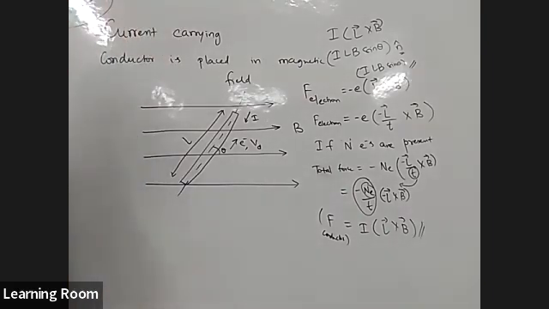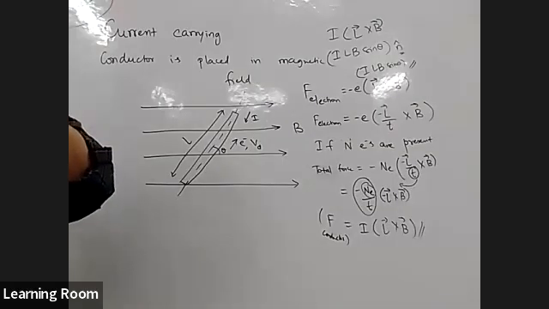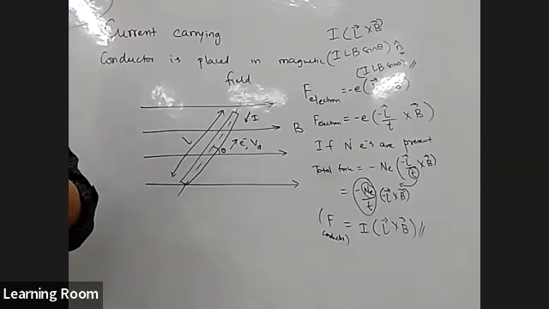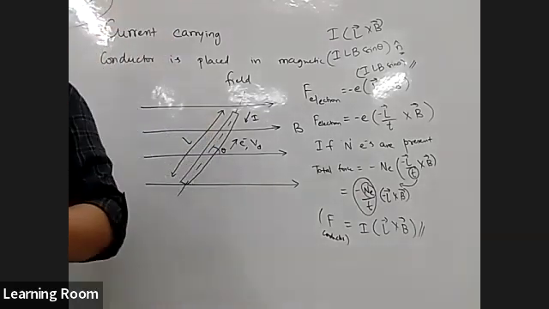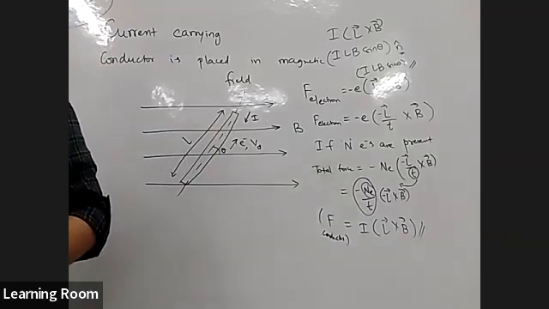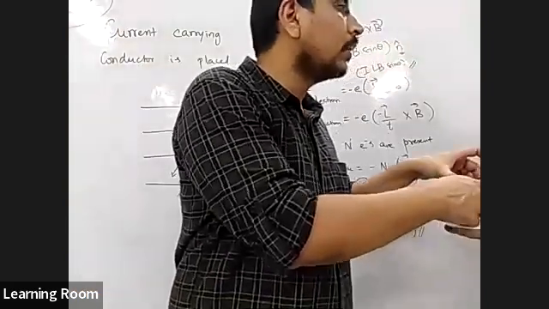So this is all about the different kinds of forces that exist. In the next class, we'll discuss torque. Then there are two devices that are left out. One is the galvanometer, and the conversion of galvanometer into ammeter and voltmeter. Cyclotron is again deleted from your syllabus. You don't have it.